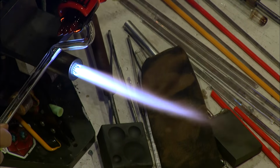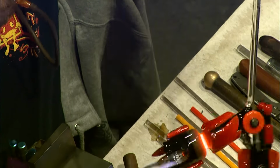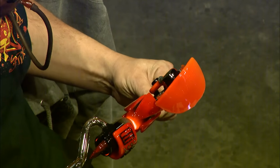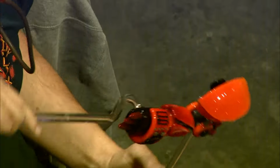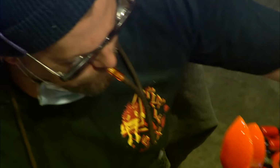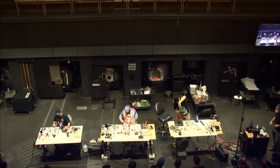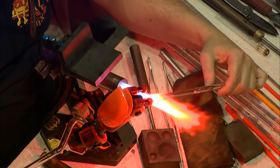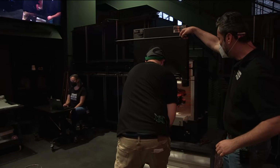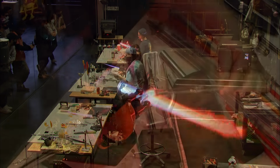So flameworking is really a great process for this sort of detail. And oftentimes, as we're demonstrating flameworking here at the museum, people ask how far back in history this sort of a process goes. There seems to be this assumption, as people see these real futuristic-looking torches, that this process must be fairly new. But it really depends on how you define flameworking. If you define it as using a focused flame to soften glass to shape it, well, some of the oldest pieces we have in our collections here at the museum very likely had some amount of flameworking involved in them. And it would be possible to create a hot enough flame to melt and shape glass just with a wood fire that has enough airflow to it.